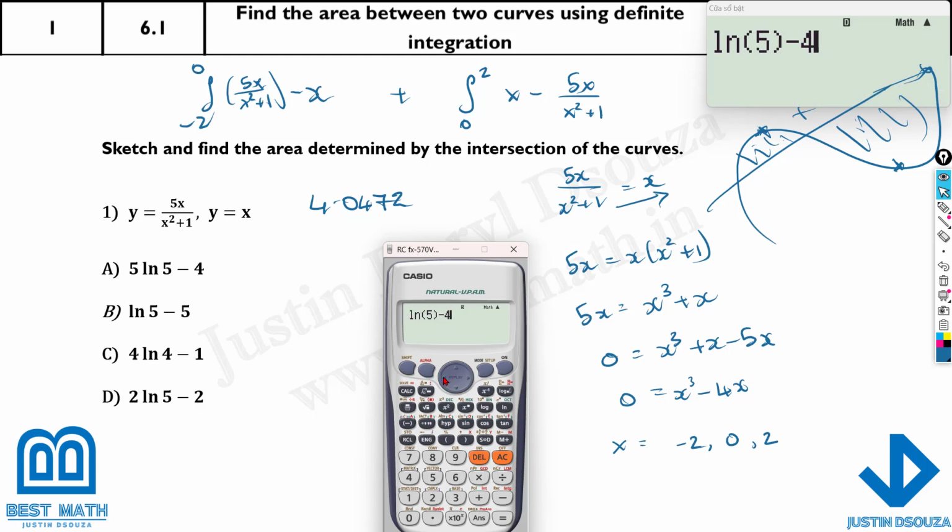Let me just put in the second one. See, it doesn't match. Or let me try the other ones as well. Over here, it's -1 and 4. Natural logarithm over here as well, 4. So it's close, but it's not correct. Only the exact one is the correct answer. So over here, it's -2. That's also wrong. Only the first option was the correct one. That was 5 natural logarithm 5 minus 4, which gives us 4.04718 and so on.